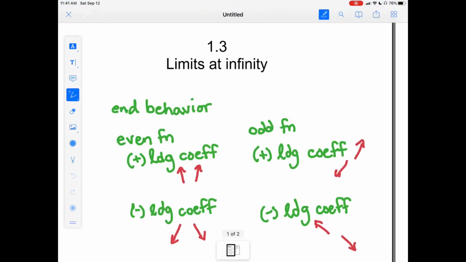So in 1.3, we are working with limits at infinity, which is a question of saying, what's going on with my graph as my x's approach infinity or negative infinity? You'll see on this slide as well, just a refresher of what you did when you worked through end behavior with even and odd powered polynomial functions. You identified the degree and if it's even or odd, and then you focused on the leading coefficient and whether or not it was positive or negative.